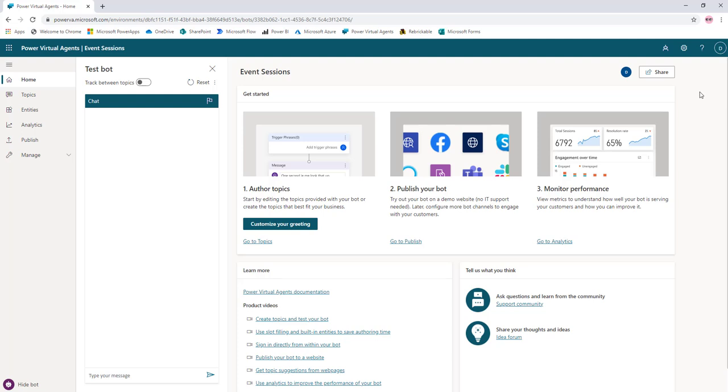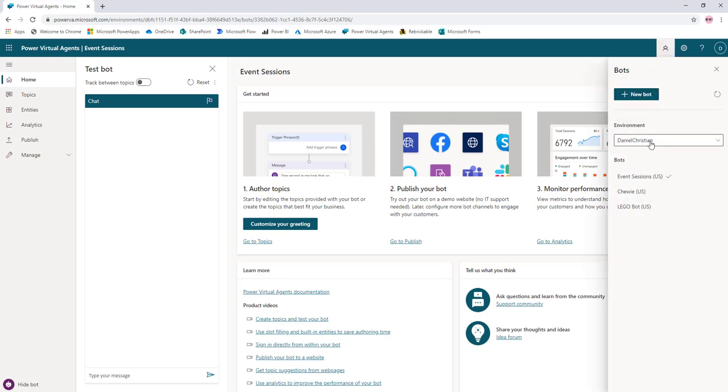This is what the Power Virtual Agent looks like. And in my Power Virtual Agents, when you come over here, you have different environments. So this seems a lot like how our other Power Platform products are, like Power Apps and Power Automate. It's broken down in almost the same style, like the environments. Over here you see entities, and we'll talk more about that.